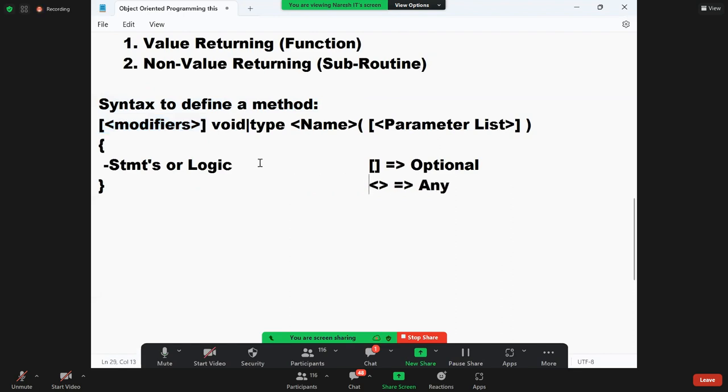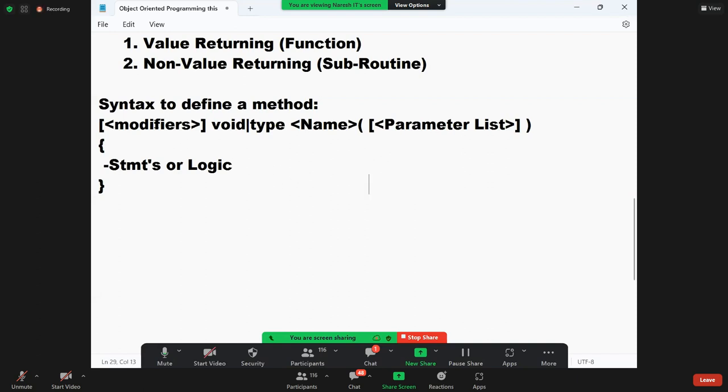Optional. Next, void or type, next the name, next a list of parameters, then statements or logic. I already said, square brackets imply optional, angular brackets imply any. Let me explain each of them now.